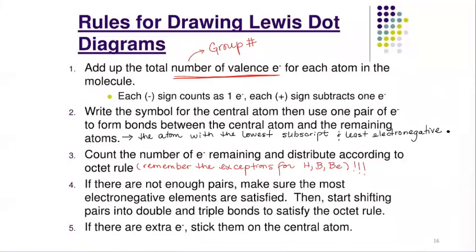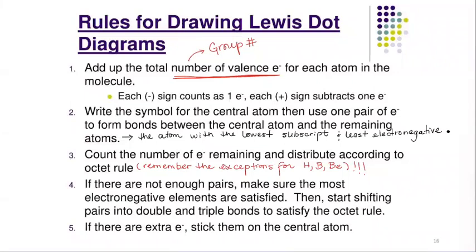In yesterday's class, the last topic that we talked about was how to build Lewis dot structures, specifically for covalent compounds. So now as a review, we are going to go over the rules for how to draw Lewis dot structures, and then we're going to proceed to practice how to do this.